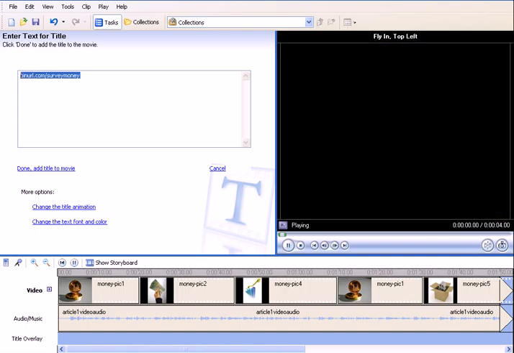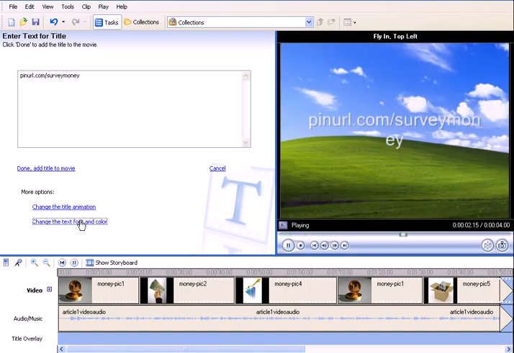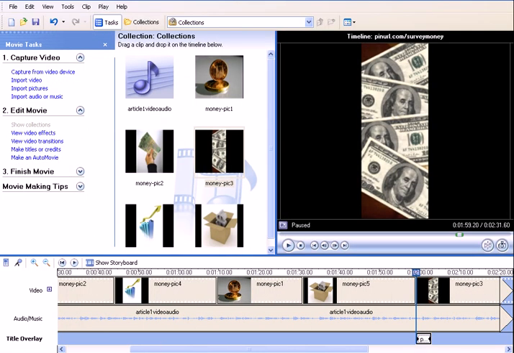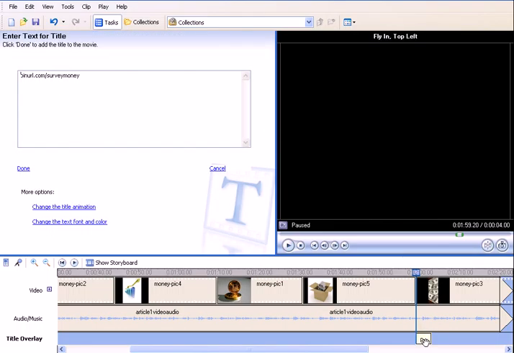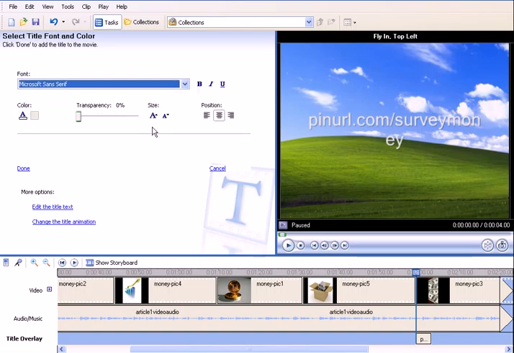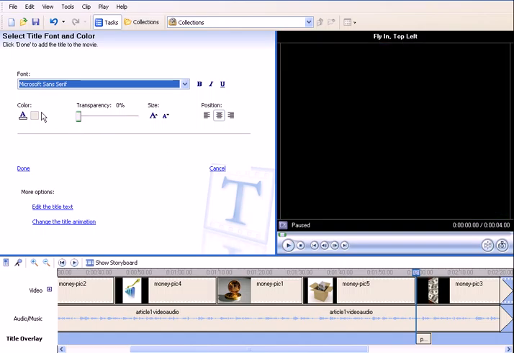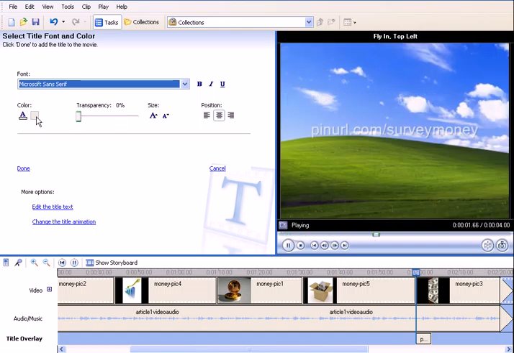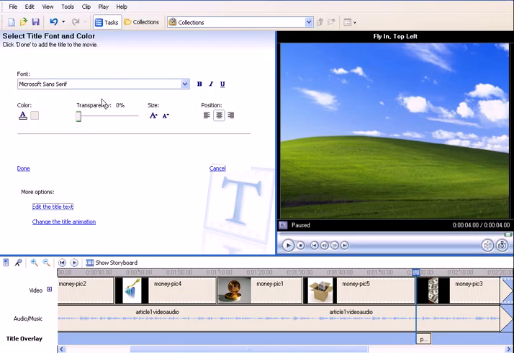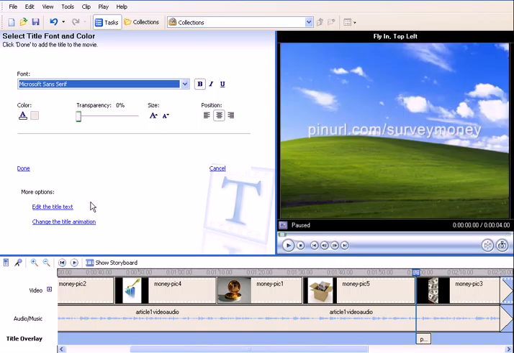Now we're going to make the text a little bit smaller. So I'm going to go back here, double click on that, and highlight the text, and then where it says change the text, you could actually make the text a little bit smaller. So notice how now it's all on one line. We could choose to change the color of the text if we'd like as well by just clicking over here in the color section and choosing our color. You can always change the font. You can make the text bold. It's totally up to you. You could also italicize the font.